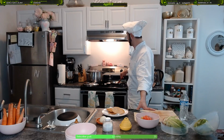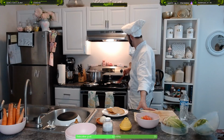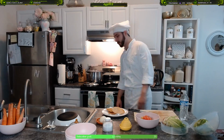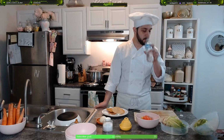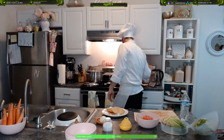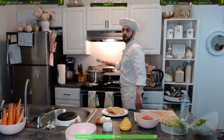All right, we're about halfway through with the octopus, so we can check it. Another 15 minutes. Want to kind of get a feel for how it's doing. It's very tough at the moment.